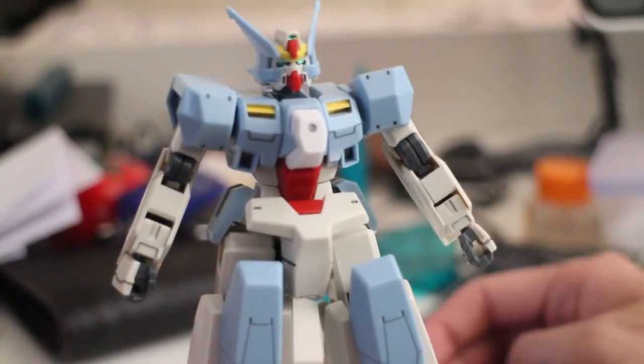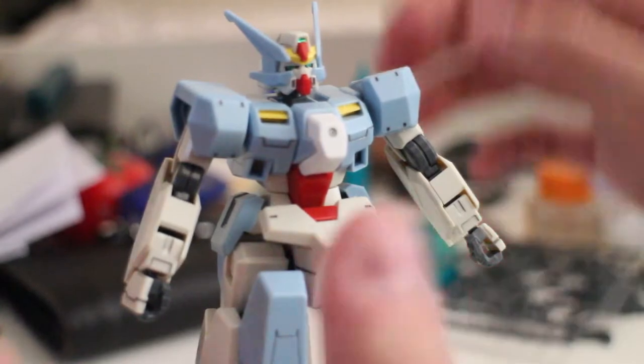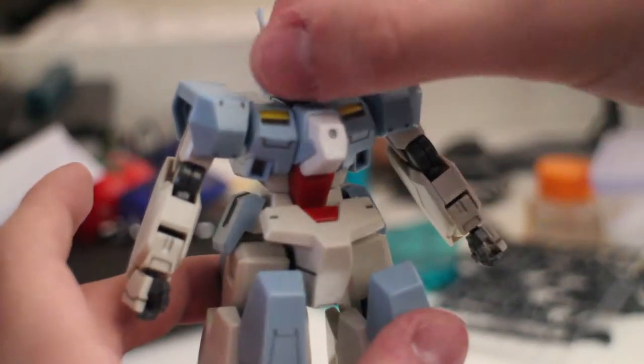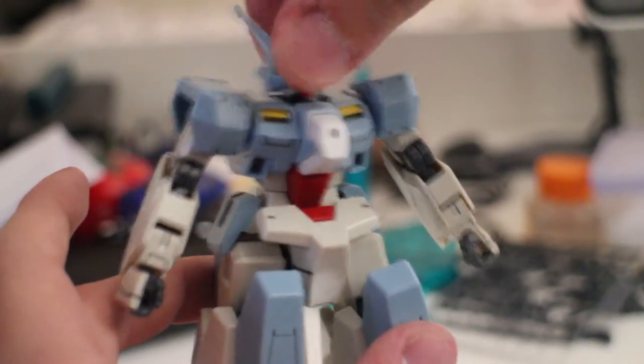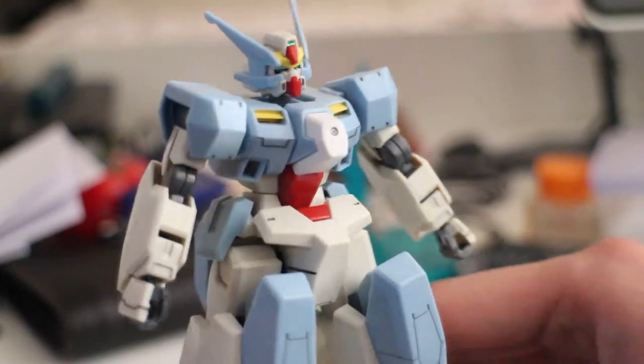As usual, let's start with the head. The head is mostly new pieces, and it can move up and down as usual, and then turn around 360, no problem at all. The head actually looks like one of those designs with a mask on it, but it's like a half mask to me. And it's pretty sharp.